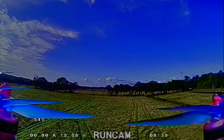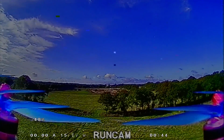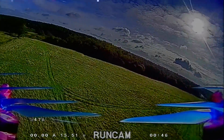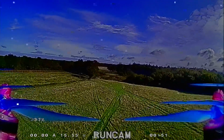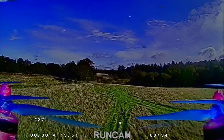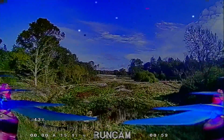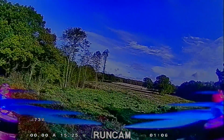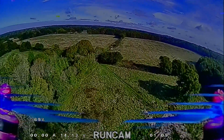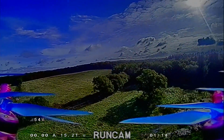Again, going behind myself, this time at 200 milliwatts, and I guess it looks better than 25 milliwatts, but not amazing in comparison to analog. But I wanted to do this to show the sort of situation you had. And again, I am going behind myself. I should make that straight. So we're looking at the worst signal, but the worst signal is something I was interested in seeing. I should note as well that I'd neglected to turn off the camera ID, which is why we got that RunCam logo in the bottom there. But as it turned out, it wasn't a big deal.